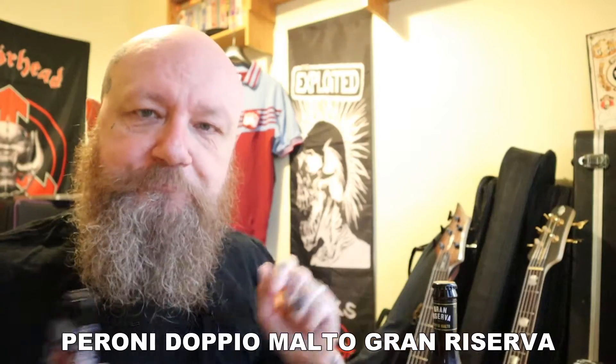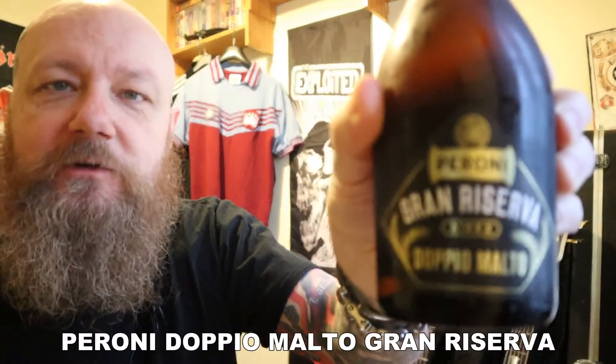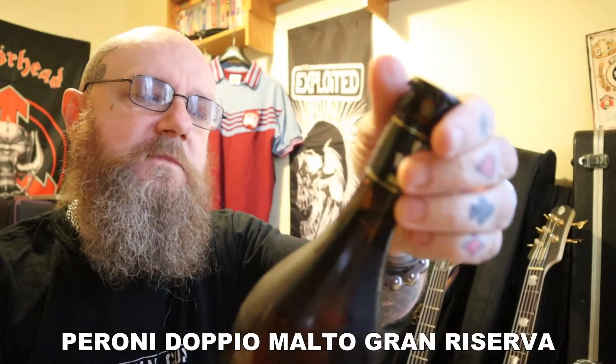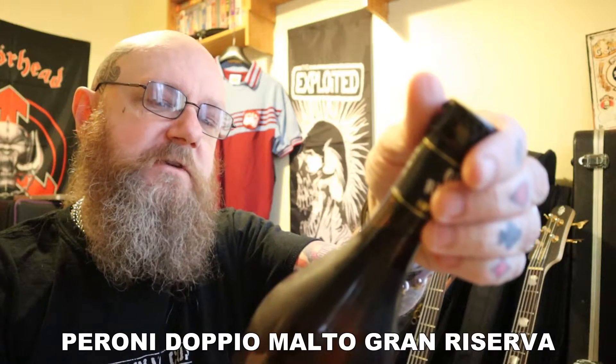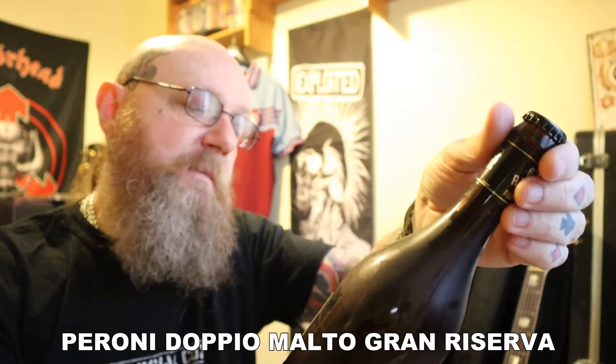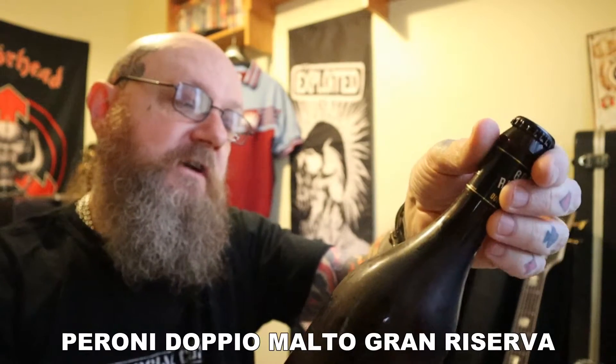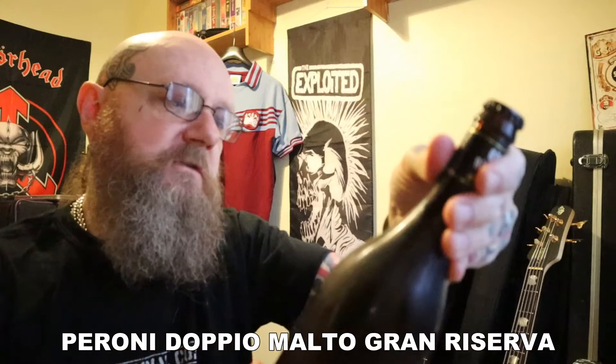This stuff I tried once before, years ago, and cannot remember what it was like, so I saw a bottle of it yesterday, picked it up, and I am going to review it now. Here is the cap, there is the label — got a nice little funky bottle, looks almost like a spirits bottle. They make me think about all the ingredients on this, how they've been picked, specially selected and all that, which you'd expect from a centenary or commemorative beer. This is 6.6%, so it's quite hefty. It's a 500ml bottle, which is about a pint, and it's just water, barley, malt, hops, and that's it. This contains a barley-cooked sherry which is unique to Italy. This has won quite a few awards as well, so that should be good. Let's get it open.